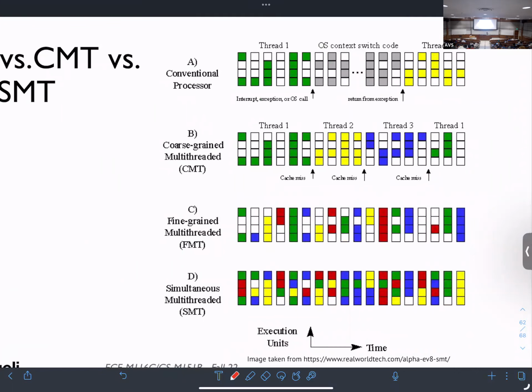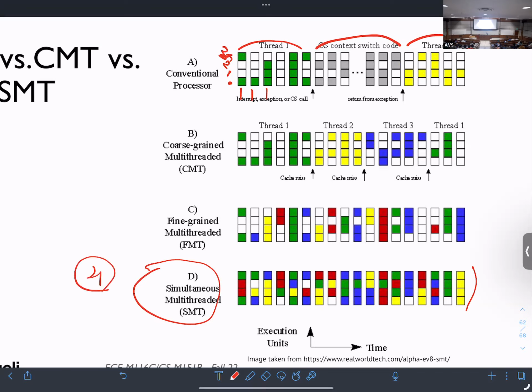So in conventional systems, let's say, for example, you have functional units 0, 1, 2, and 3, and let's say green means that it's being used. So in each cycle, you have a bunch of them being used for one thread. Then you're going to have a context switch, and then you're going to run your next thread, right? Then on the other extreme, you will have what is called SMT, or simultaneous multi-threading, where you basically have, for example, 4 different applications. You're going to have green, red, yellow, and blue. And you're going to say that at each point, whichever has available instructions goes to the functional units, I'm just going to put it.